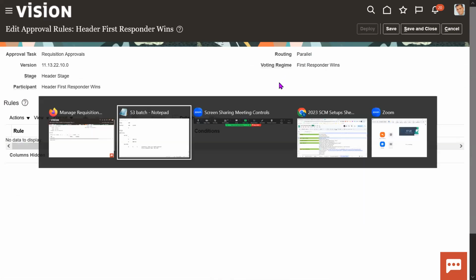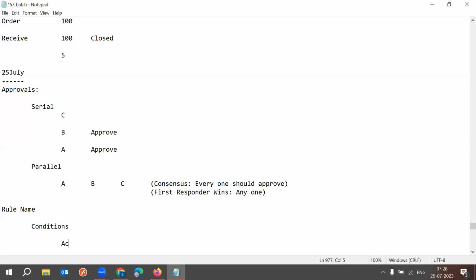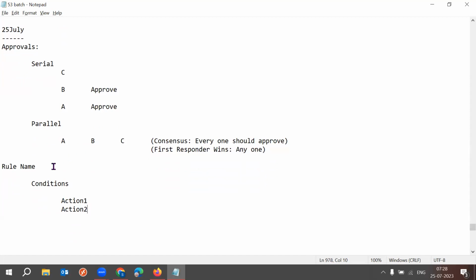So here the structure is rule name, and the conditions. We build the conditions, and then if the conditions are satisfied, action 1, and then action 2. We can configure a couple of actions. Okay, this is the structure. So rule name, followed by conditions, followed by actions.